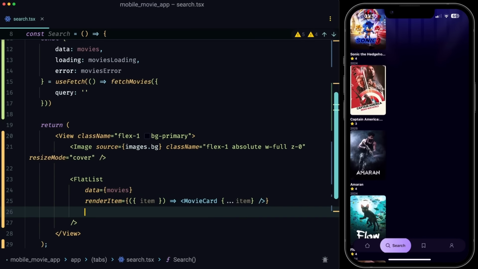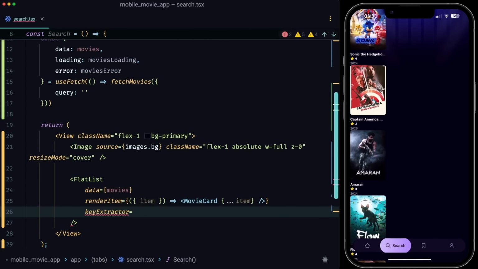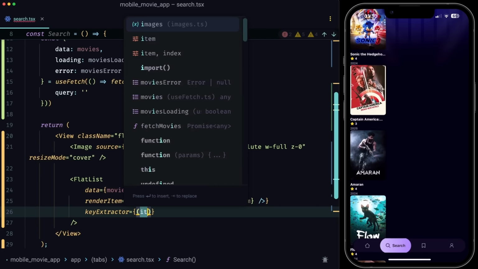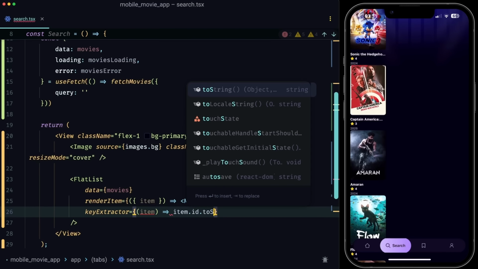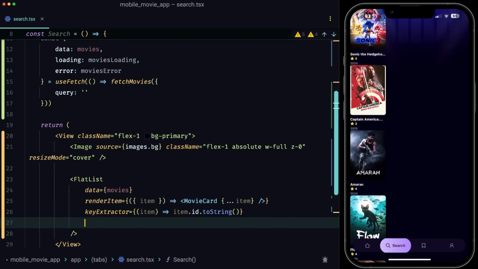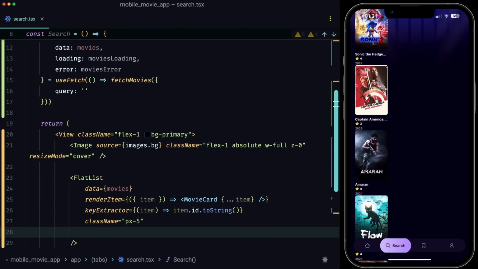Next, as before, we need a keyExtractor to let React Native know which ID each one of these elements has. And here we can just say that each one will get it from item.id.toString. We'll also render a className and give it a padding x of 5, so some spacing.